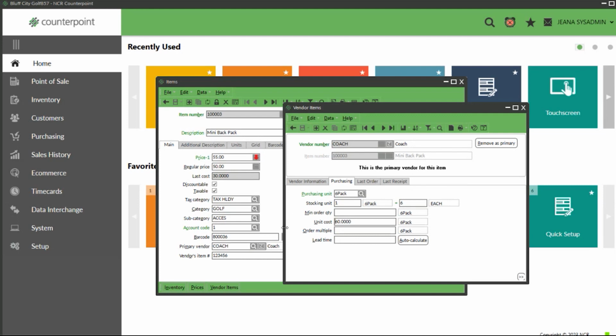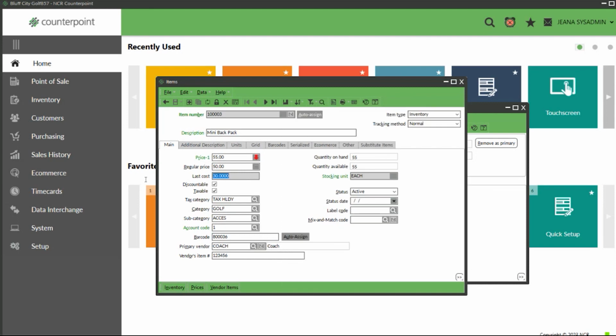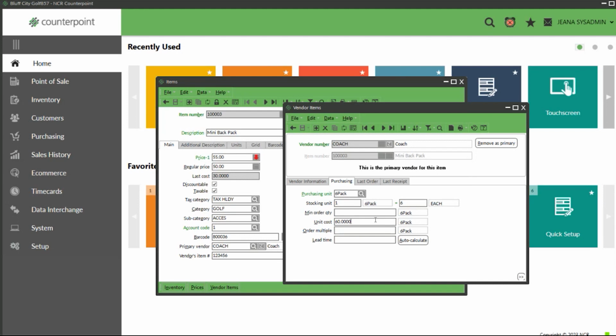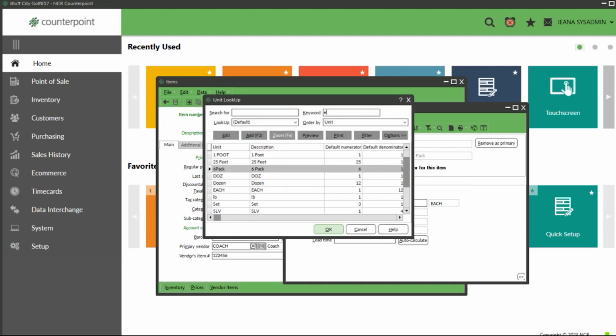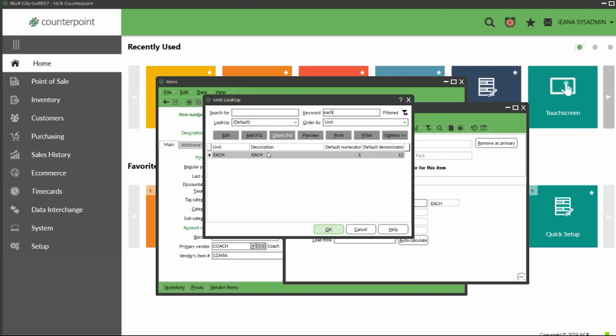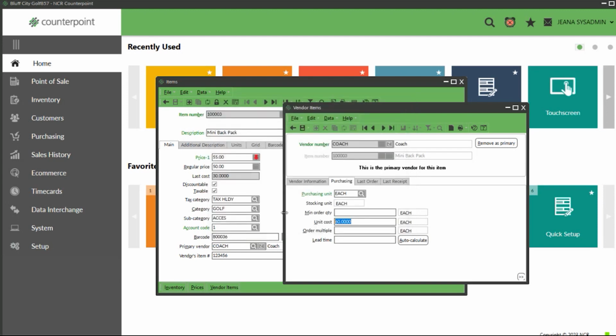So again, here's something that's very misunderstood about Counterpoint. A lot of people think when they're ordering or receiving without a PO that the last cost that's suggested to them is this. It's not. The cost that's suggested to you is always this. So if this were an each, I ordered it by the each, I sell it by the each, and I had 35 here, this is the cost that would be suggested to me in purchasing and receiving.